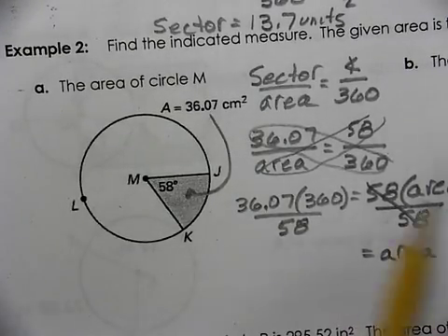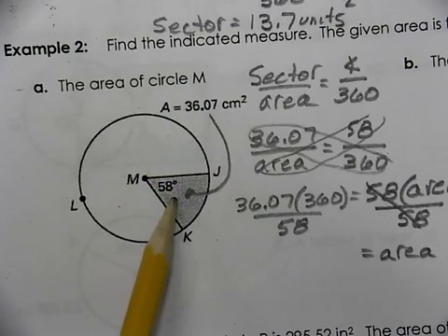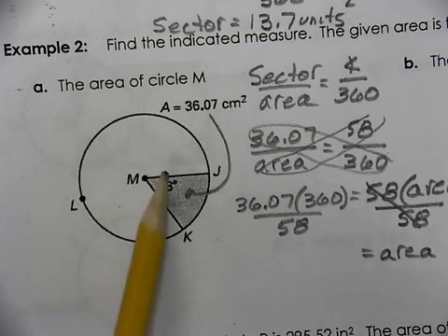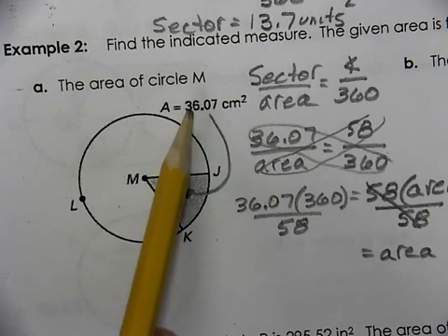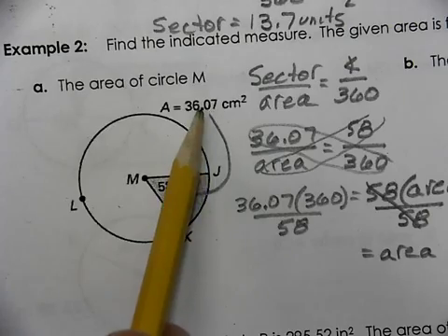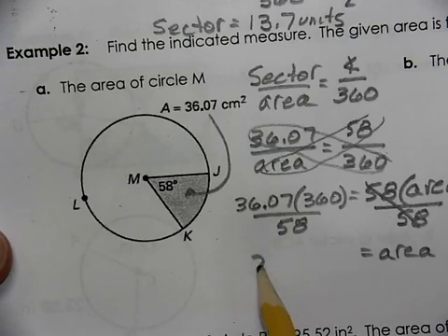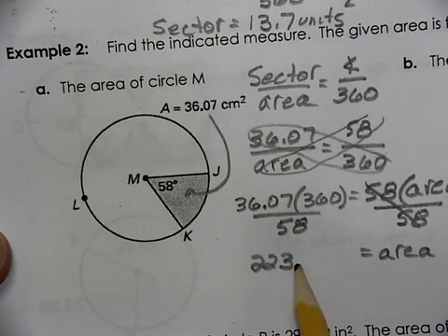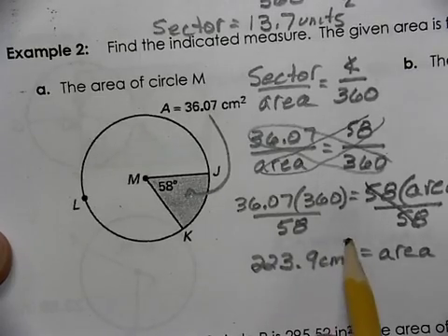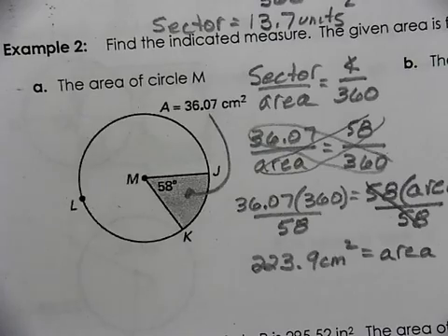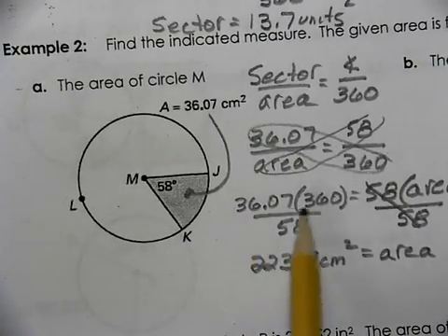is going to become, we know the area of the circle has to be larger than the area of the sector. This angle is almost 60 degrees, and 60 times 6 makes 360. So we would be multiplying this by almost 6. So it's going to be considerably larger. It ends up coming up with your calculator as 223.9 centimeters squared. Be sure you know how to use your calculator to type that in. You type it in just the way it is.